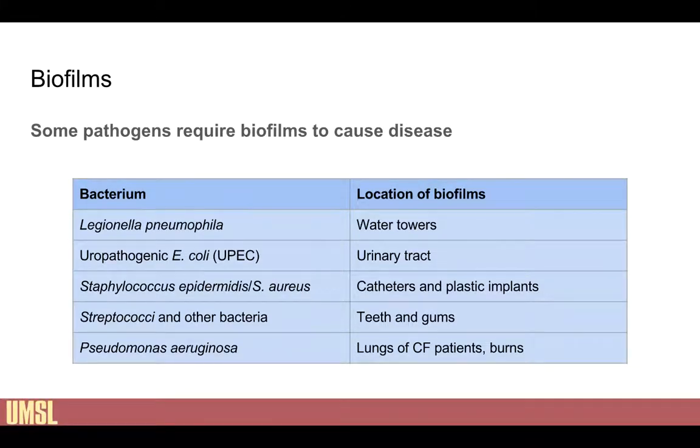So if I burn my arm, there are a couple of actors that would typically end up causing a very nasty infection. All of these are examples of bacteria that, without the ability to form biofilm, are almost avirulent bacteria. So it's a huge part of their virulence life cycle.